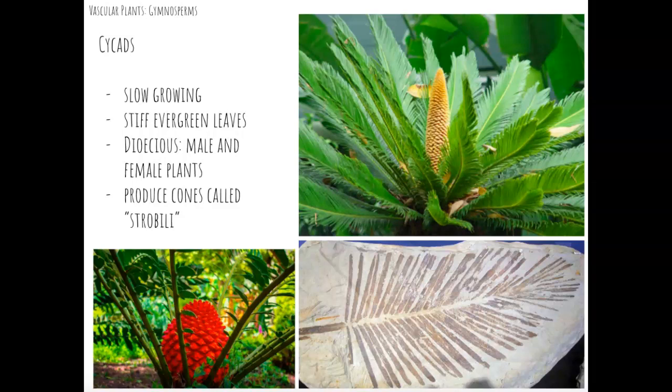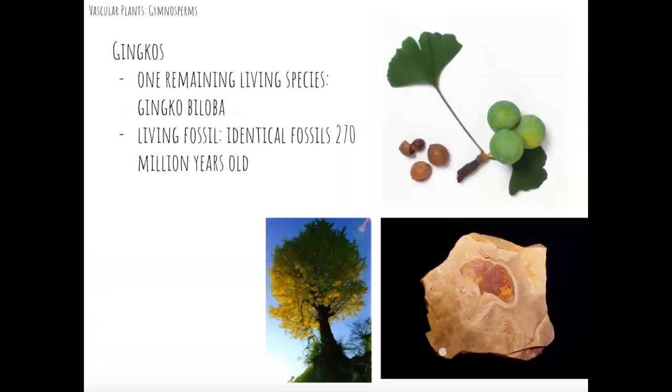Unlike ferns, which we talked about have spores that are produced on the bottom side of the leaves, cycads actually have cones that they produce, and they will either produce male or female cones depending on what the plant is. And those cones, if it's a male plant, will produce pollen, and female cones will have eggs, and the pollen from the male cycads will travel to where the female cones are for fertilization.